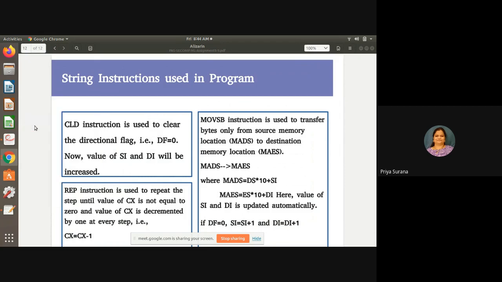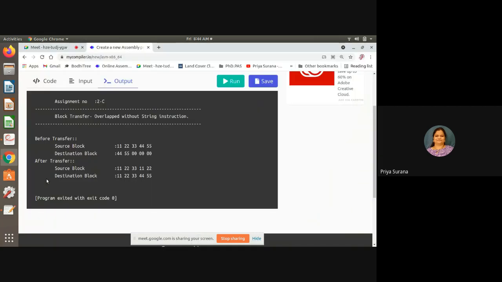So try to implement and check the output of the same. Once you check the output, you will understand that okay, this is the manner you are supposed to implement, and this is the basic logic. Then for overlap, this output is expected. In non-overlap, similar manner whatever we discussed. Remember the basics: in non-overlap block transfer, the source block and destination block memory locations are different, and in overlap block transfer a few locations from the source are used in the destination. Because of that it is called an overlap block transfer.